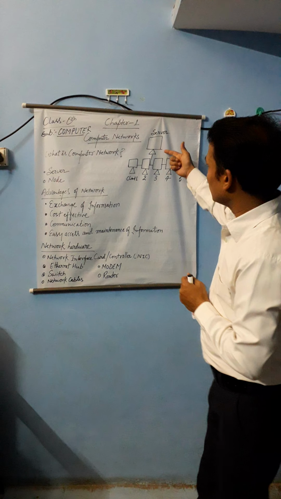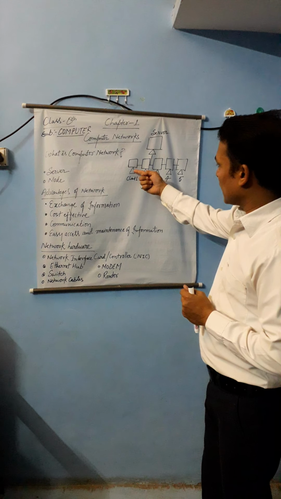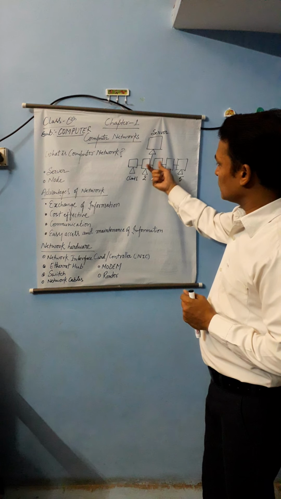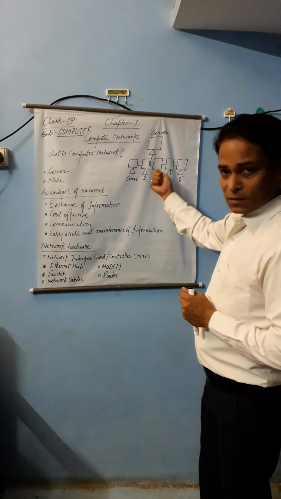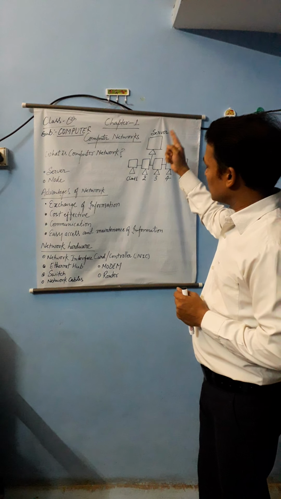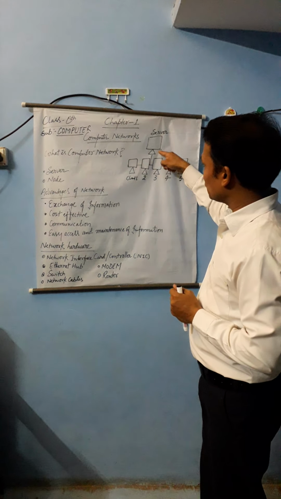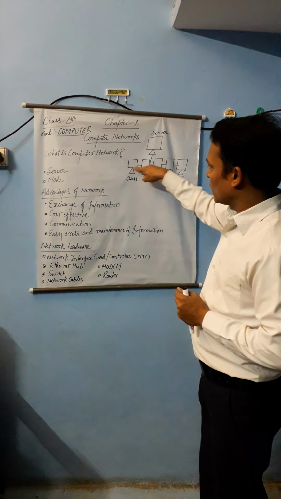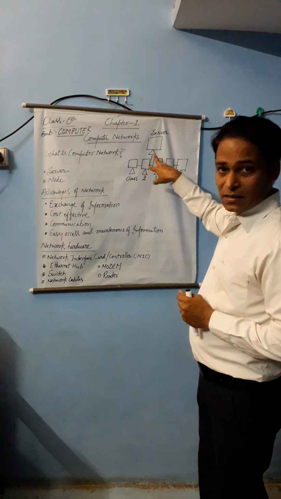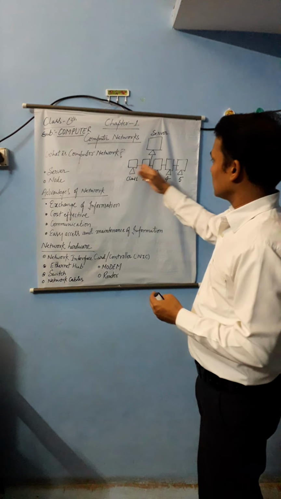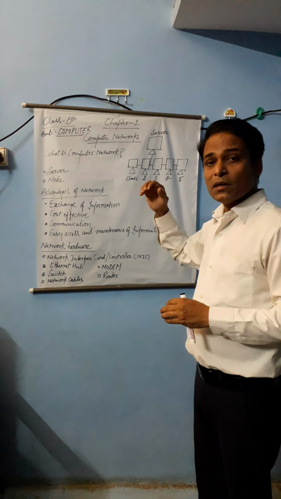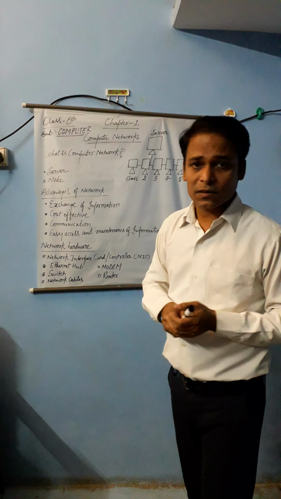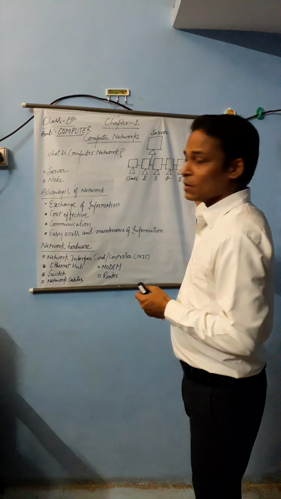Here we can see the network: this is a client, connected to the server. The clients receive information from the server. The server is a more powerful computer than these computers, because it serves the information to them one by one. The client is the receiver of the information, but on request. When the server grants the request, then it delivers the information to these computers.